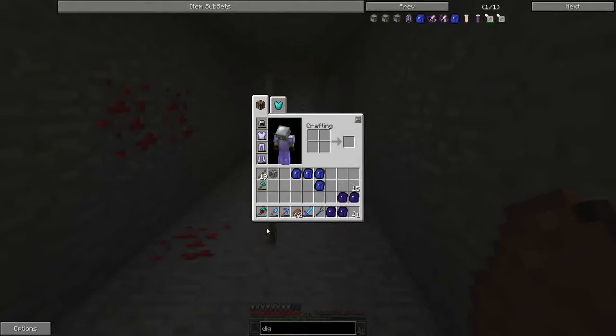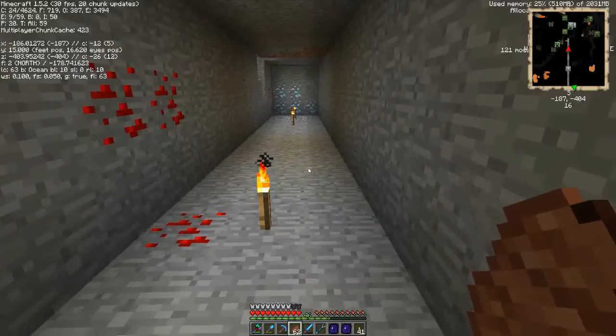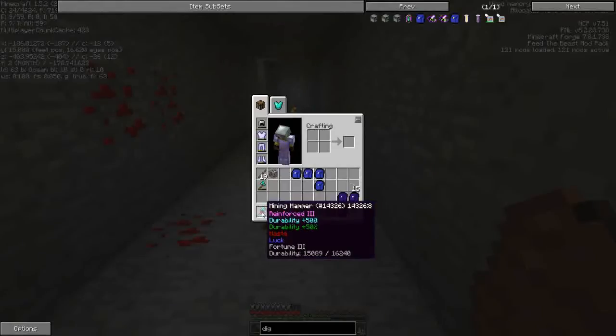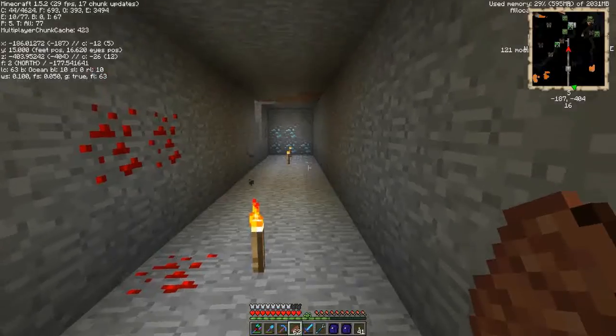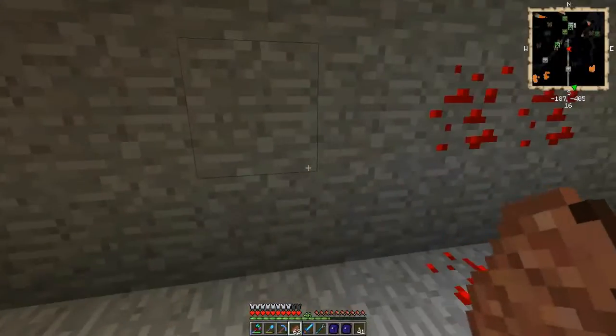So let me just do F3H. Does that show me? Maybe not. Do we have to do it this way? It should show me there. You can see I have maybe 16,000 durability, and yeah, it should do good.